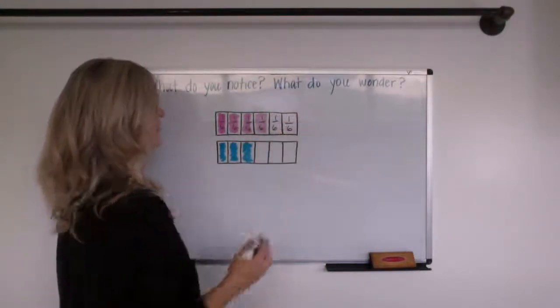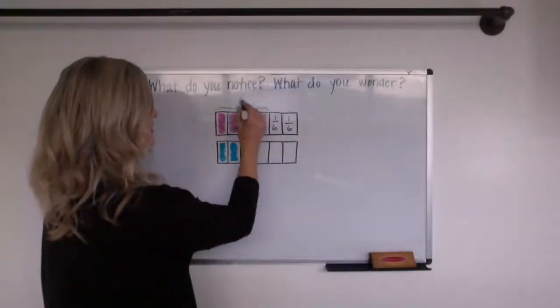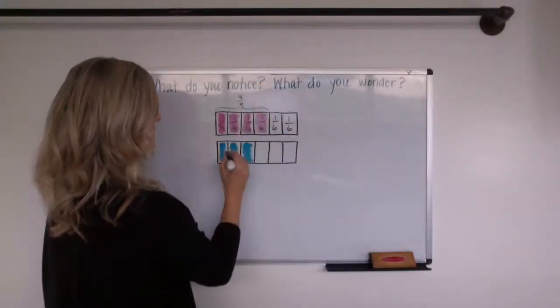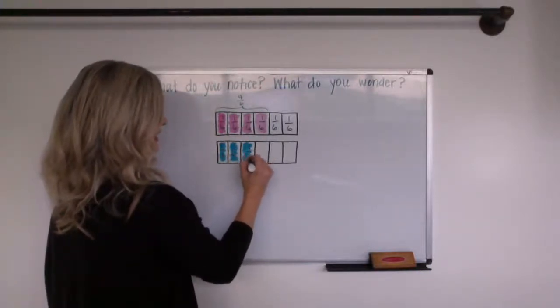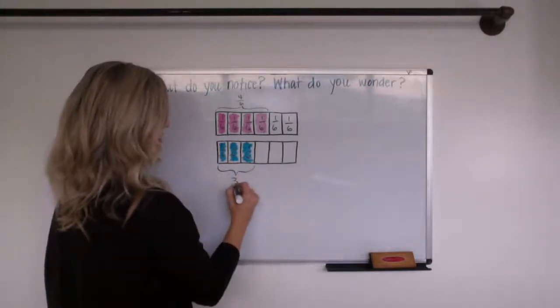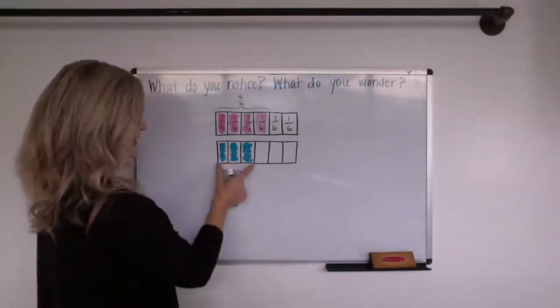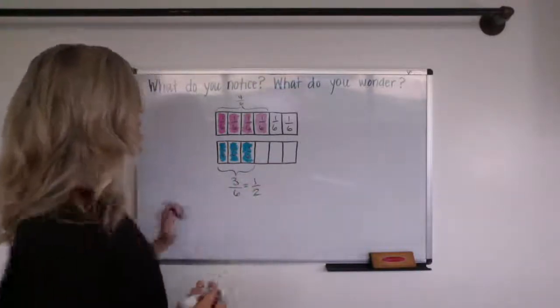And maybe you saw this one had 4/6 shaded. And this one also broken into 6 because it's the same length and I broke it in the same areas. This one has 3/6 shaded, which is exactly half, right? So maybe you noticed that.